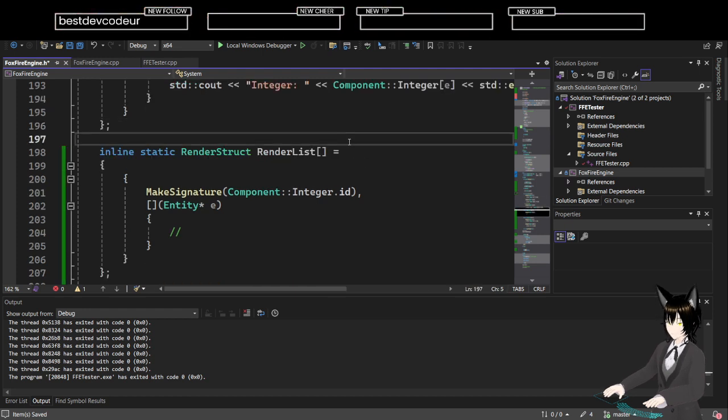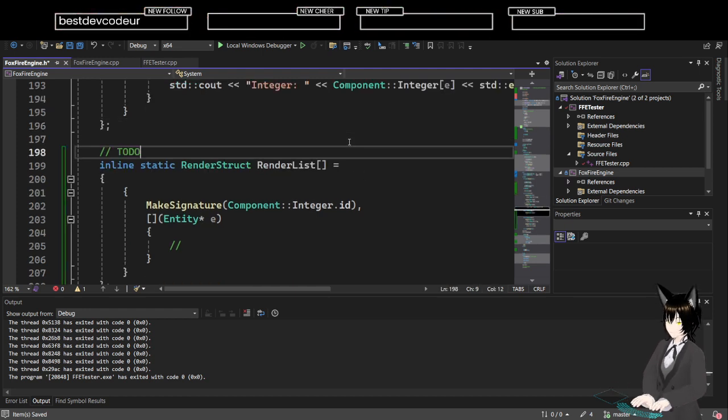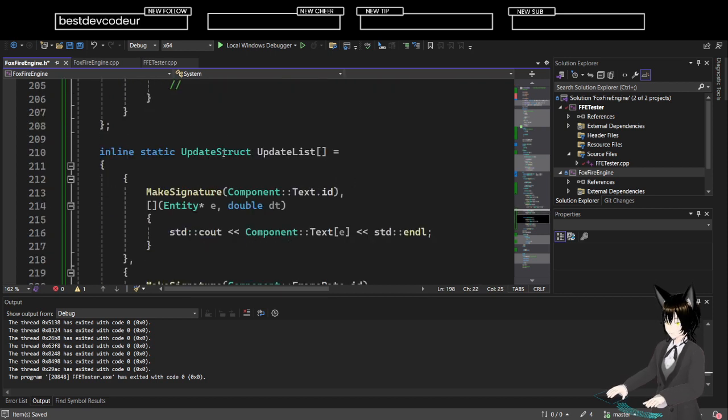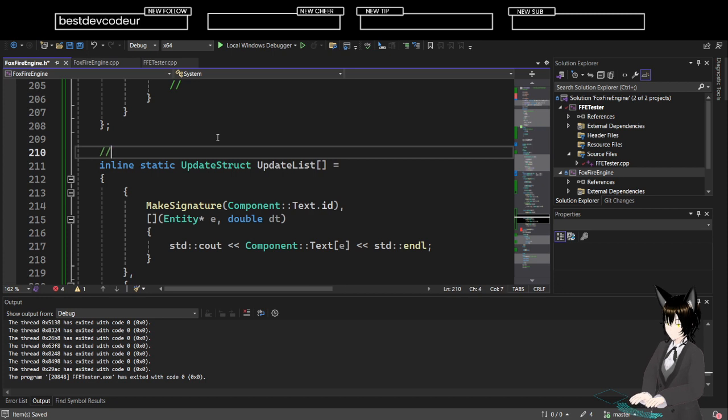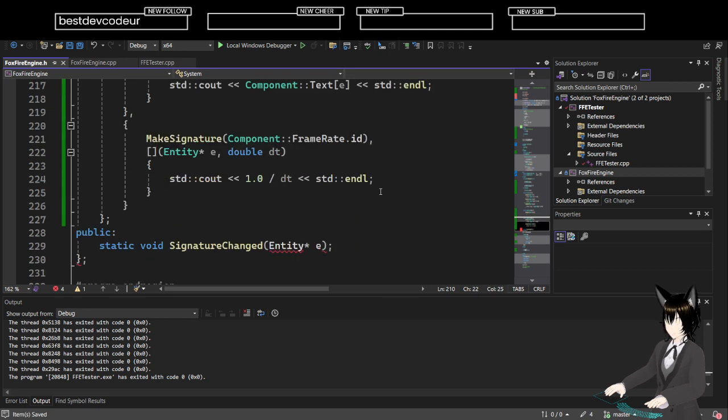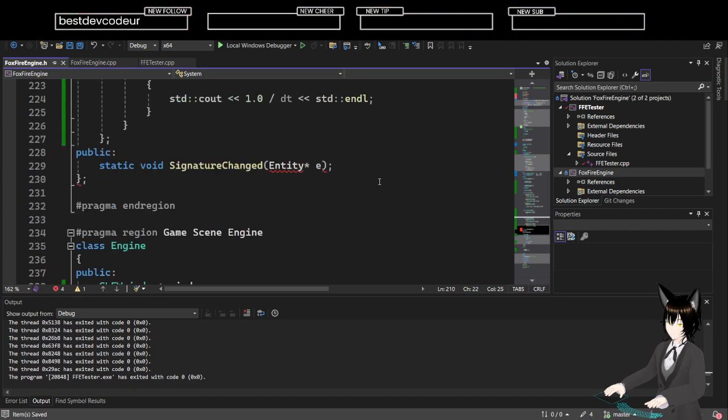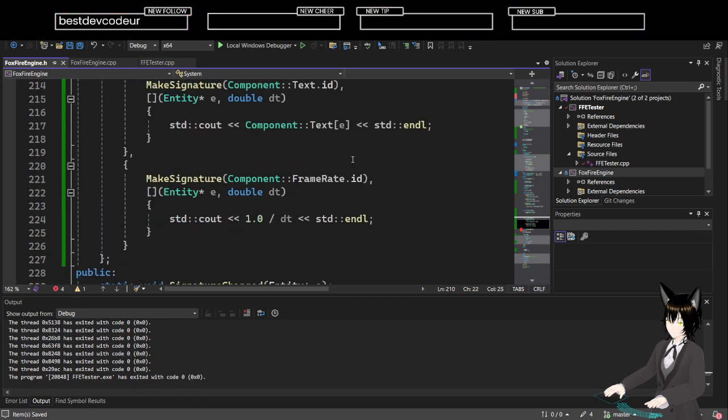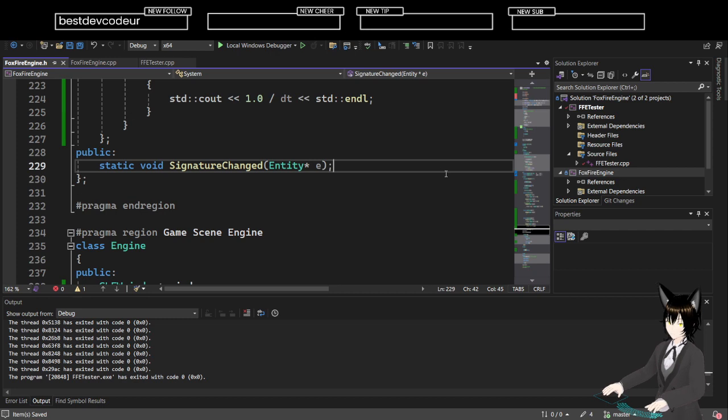I also want to move all these, because I can, to the CPP. Because I'm pretty sure, like all these aren't templated or anything, so it doesn't actually matter. Alright.